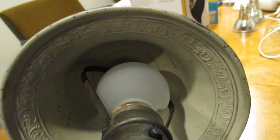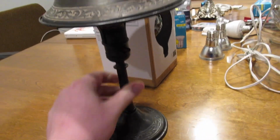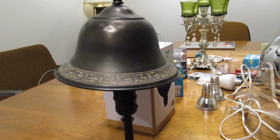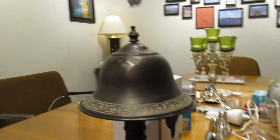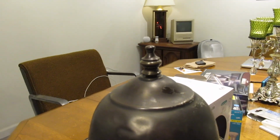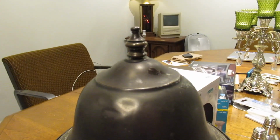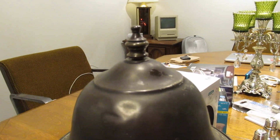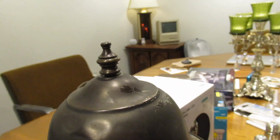You can see it has a nice white coated inside. Very old, high quality construction. Now, as you notice, the globe or the shade goes like that. It shouldn't do that. I don't think this nub on the top is original, because the ones that I saw online have a smaller nub on the top. But this one somebody put a different thing on, and it works. I mean, it matches, it's not bad.